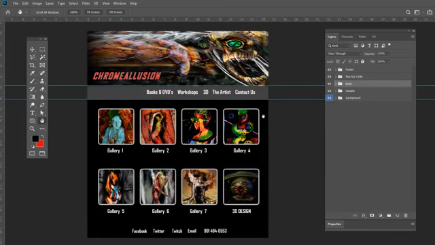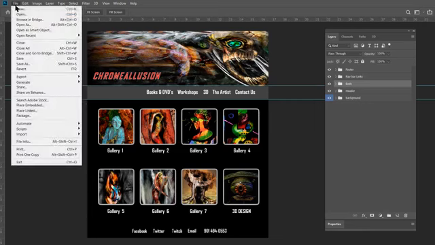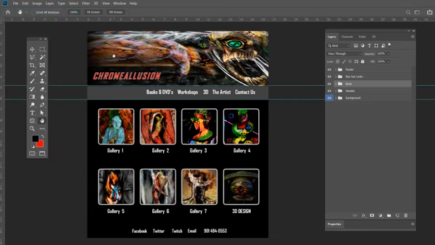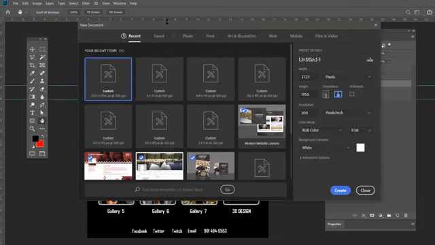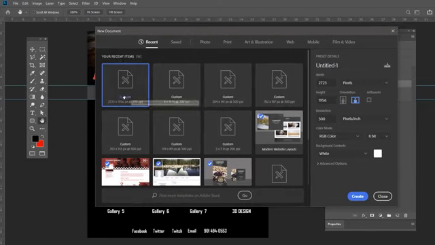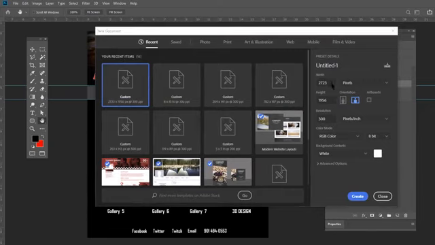Now, let's go create a brand new site, and File menu, New, and I'll keep the same dimensions that I have, 1366. So I'll do a custom here. 1200 wide, and then height we'll keep it the same as the others, so I can show you exactly what I did. 1366.